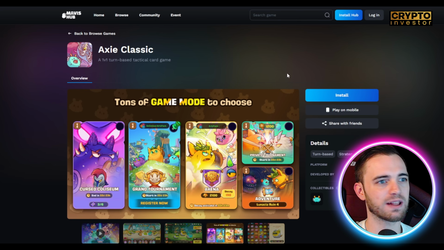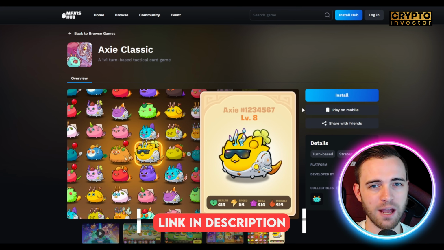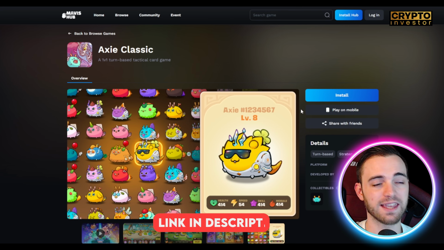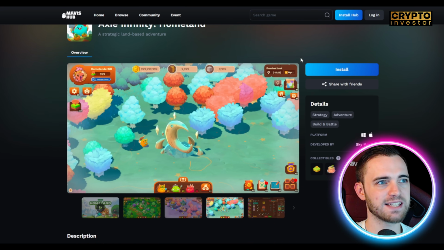So if we go to Classic here, this is where you can essentially install this. Feel free to check this out in the description as well. This is where you can get the game. And as you can see here on the screen, we do have this battling feature that will be the in-game playing model, okay? If we go to the next game here, we can see Homeland.